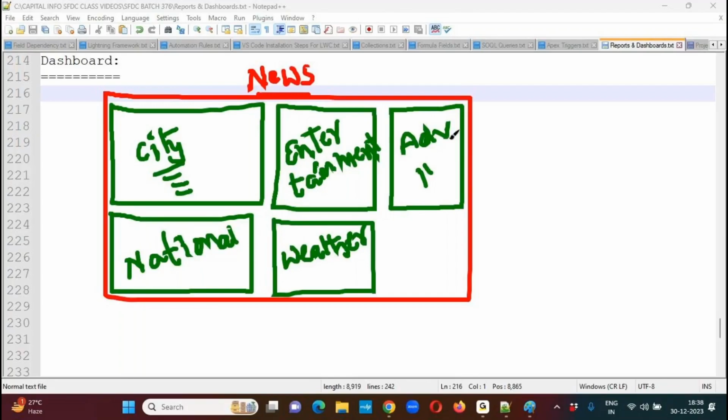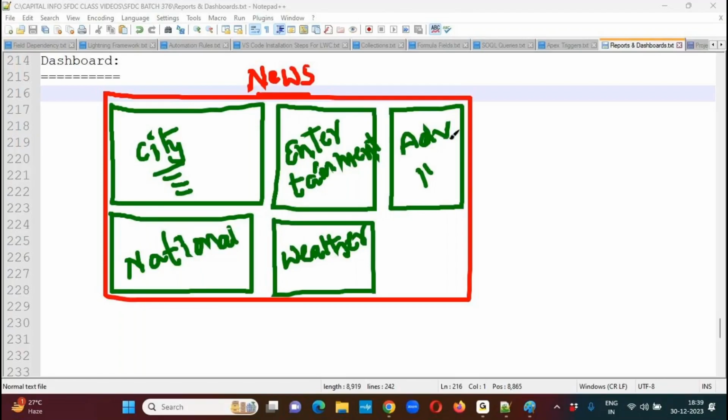So on that notice board, so much information is available. It's like a placeholder, like a container which contains different news inside it. In a similar way, when coming to the dashboard, a dashboard is nothing but a panel or a container or a placeholder which contains some different content inside it. Then in the dashboard, what does it contain? Dashboard components. Dashboard components means what? Chart components.